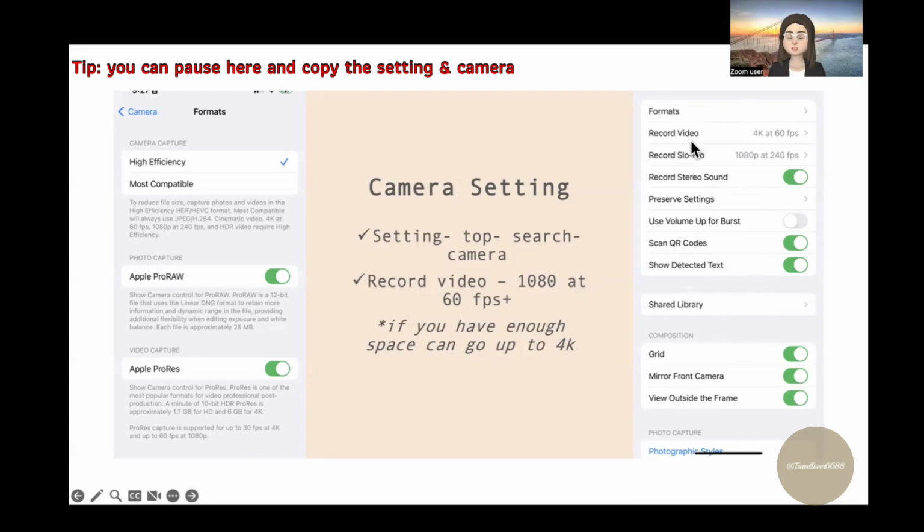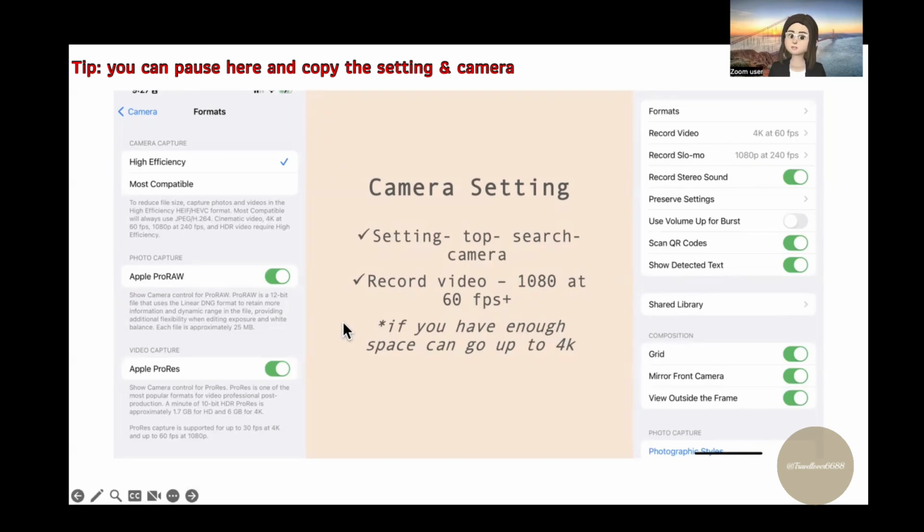While you do that, I'm also going to give you some tidbits. The first one is when you record a video. I think even when you're at a very beautiful scenery, it's very important to have the best quality photo and video possible. Most phones, the one I have is the Pro 13, give you a lot of different options, but when you first start, I recommend at least 1080 at 60 FPS. That's kind of the industry standard. When you look at YouTube, most YouTubers have their camera set to at least 1080.